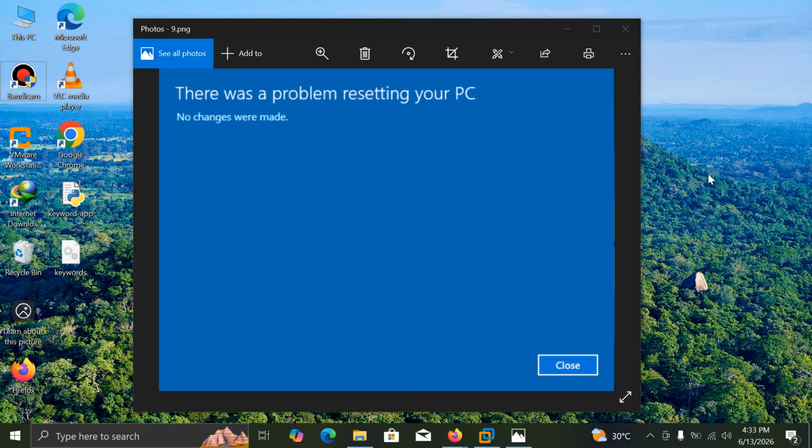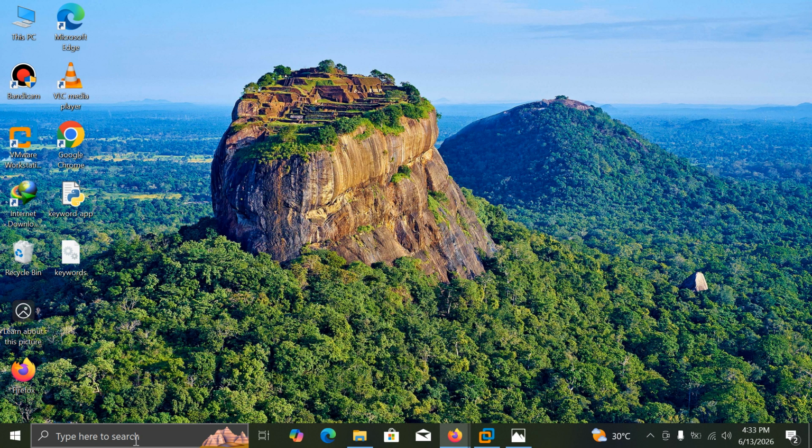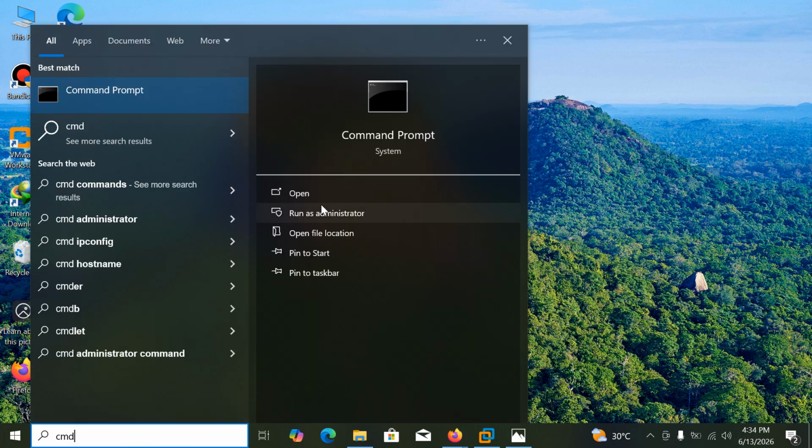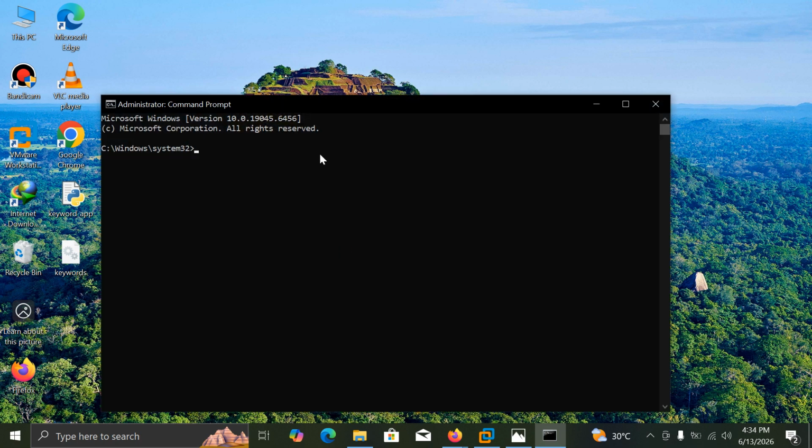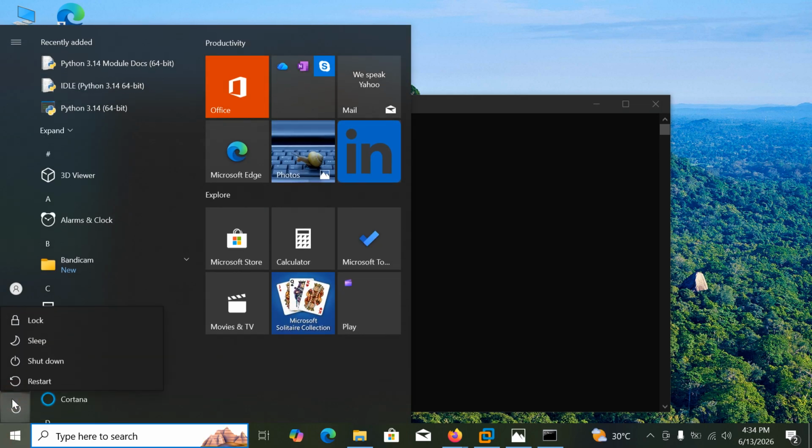The first method is to turn off the Windows Recovery Environment and turn it back on. To do that, simply go to the search bar, type cmd, make sure to run it as administrator, and select yes when the pop-up appears. You need to type ReAgentC /disable and hit the enter button. Once you see the success message, type the following command to turn it back on and rebuild the configuration data: ReAgentC /enable and hit enter. Then restart your PC by going to the start menu, power icon, restart option.